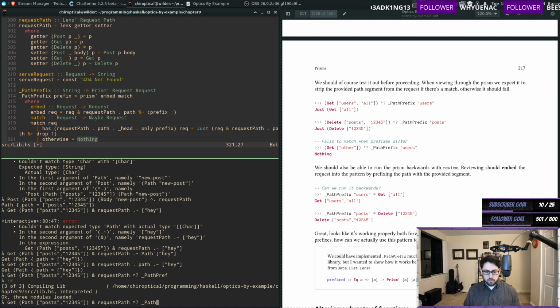Maybe view path prefix of, in this case, posts.